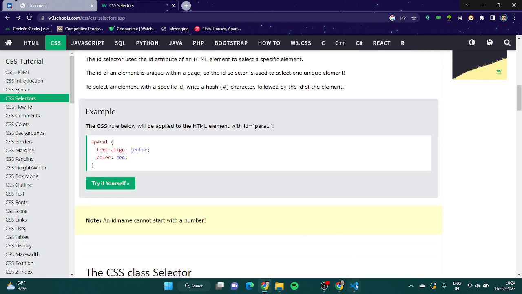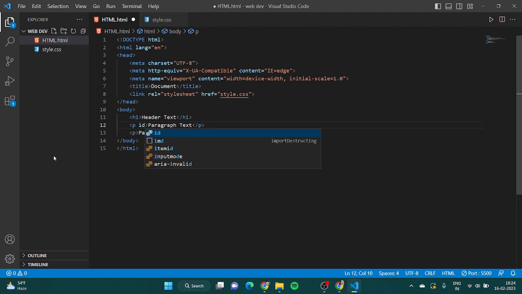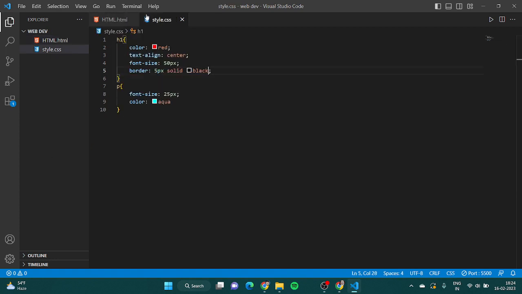So let's head back to our Visual Studio Code and learn what we just studied. Here we'll write an ID and let's name it aqua for now. And here we'll have a class which would be named black for now. Now here what we'll do is we'll comment this.